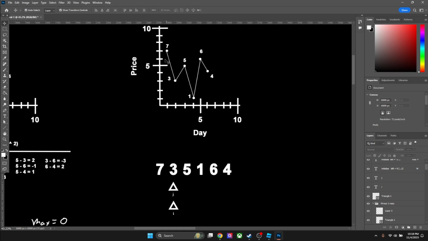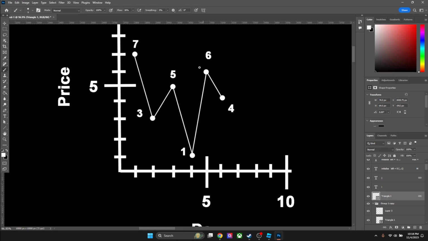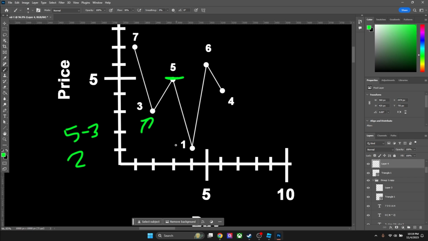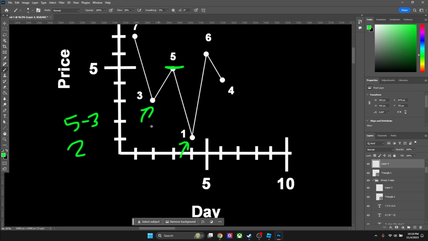So why would we do that? Because you guys see at this 5th position, our max value right here is going to be 5 minus 3, which is going to be 2. So that means if our lowest point is over here, and our new lowest point is over here, then we should move our new lowest point over here. So we don't use this lowest point for this 6. Alright? Hopefully that makes sense to you guys.